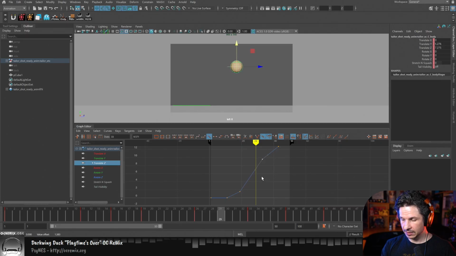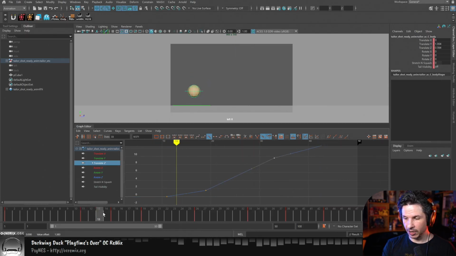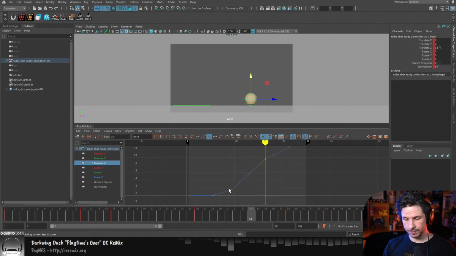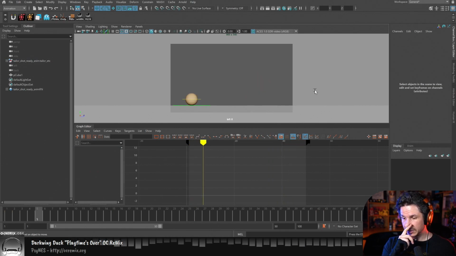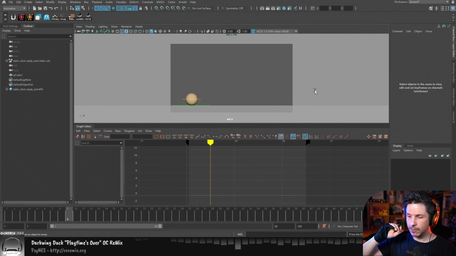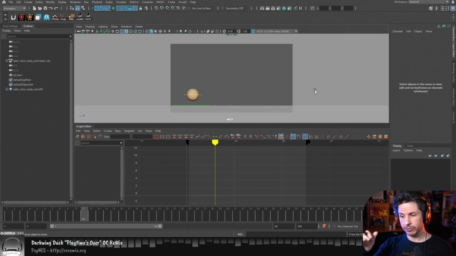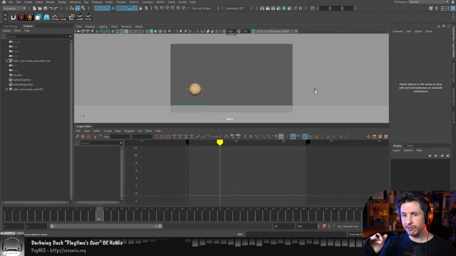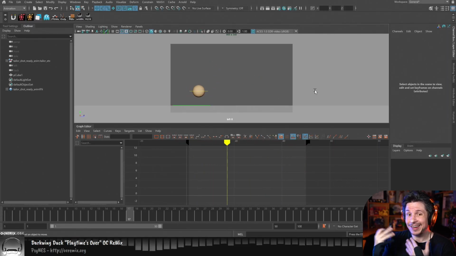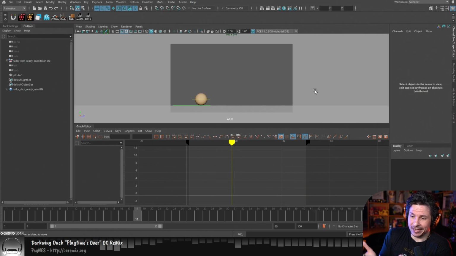And just to make this a little bit more visual, let's do this. So the first jump is going to be small, not too much forward momentum. Next jump, really big, a lot of forward momentum. And then we're going to slow that down there. But you can see how that's linear, straight. And what that's going to do is give you that nice feeling of continued force through the jump. There's no way for that character to speed up or slow down midair, so it just stays straight. And honestly, it's much easier to animate.